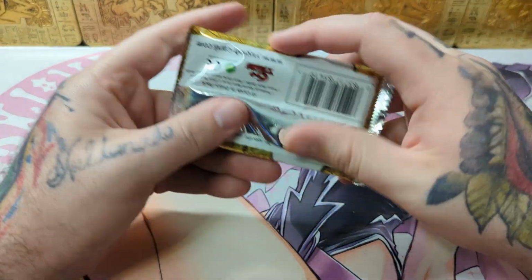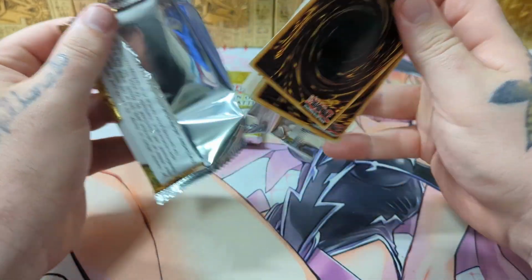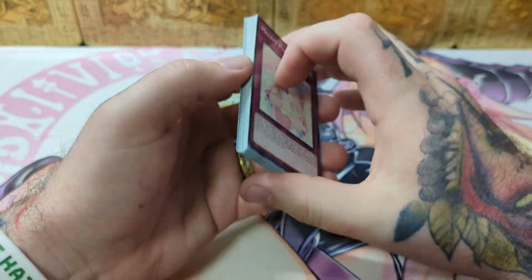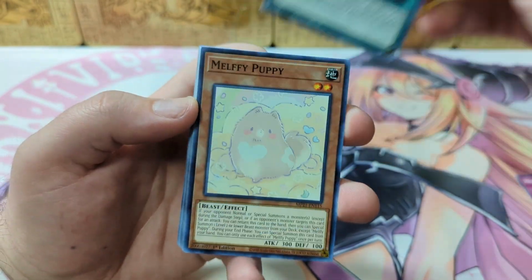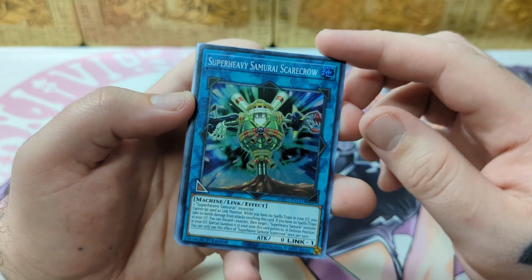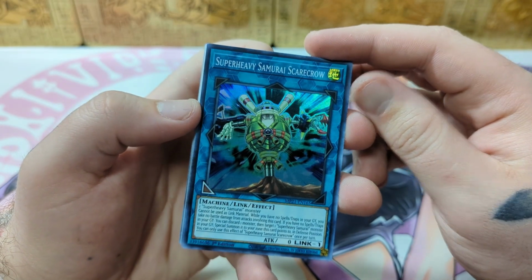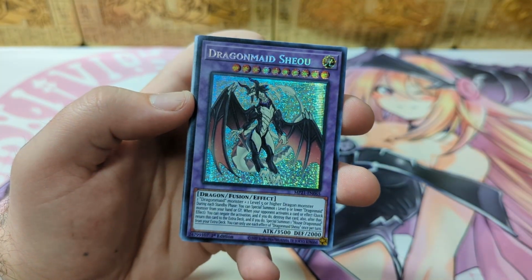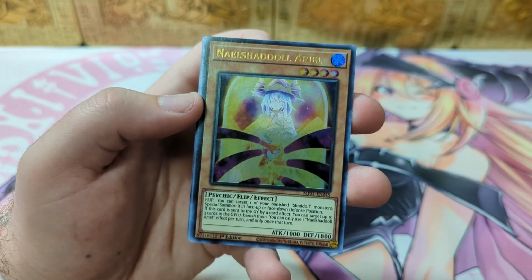2 packs left. What can we do? Can we do something spicy? Let's see if we can do something spicy in these last 2 packs. Anything spicy at all would be great for these last 2. Link Karibo, that's a little spicy. Actually, it's a Karibo, it's not spicy at all. Samurai Scarecrow, Yaband, Dragon Maid Shio, really cool looking card. King Beast, and a Nashadal Ariel.